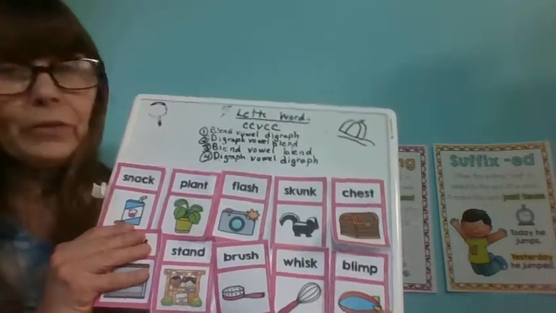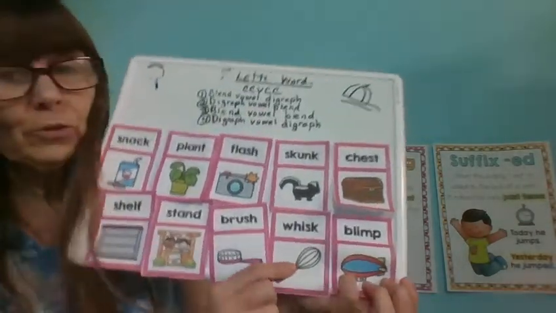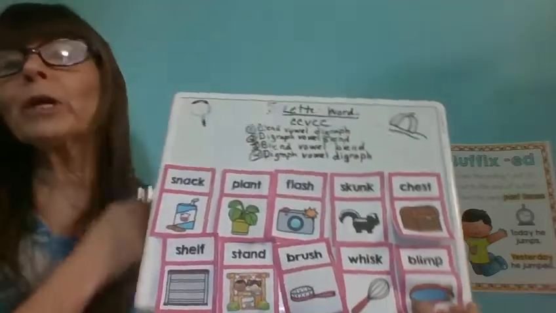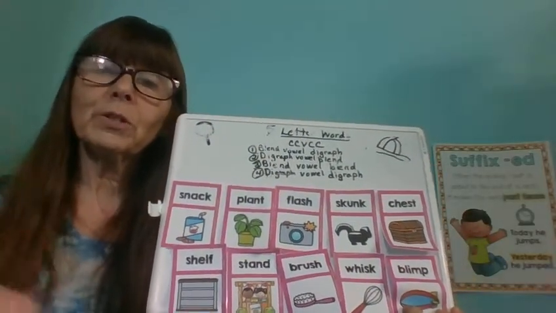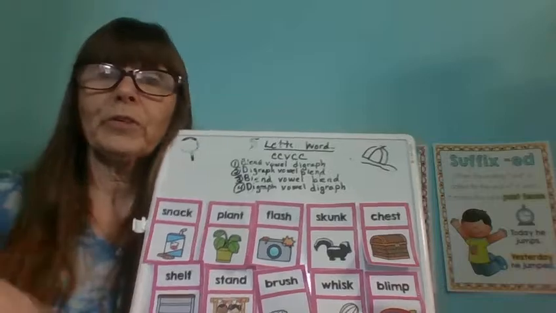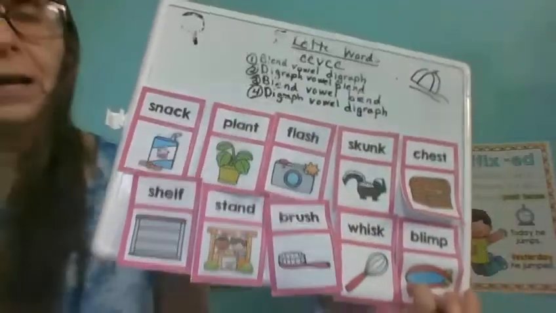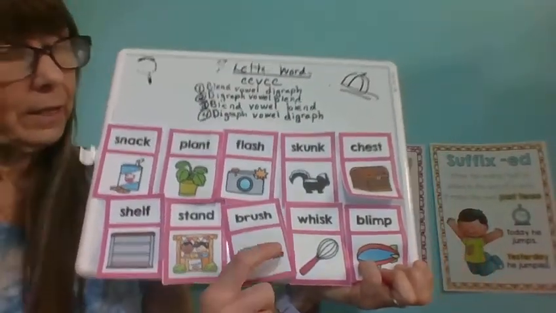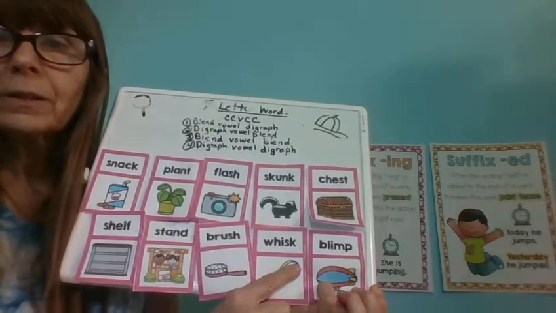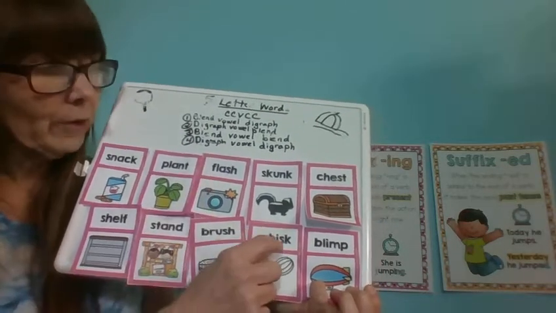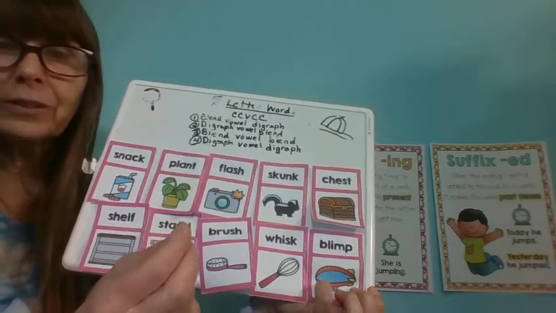How about the word whisk? Well, there is a tool called a whisk, but we can also whisk the item. It might be egg. Whisk the eggs. How about if we add ed to whisk? Then it's pronounced whisked. That T sound. Still adding ed, but it sounds like a T.